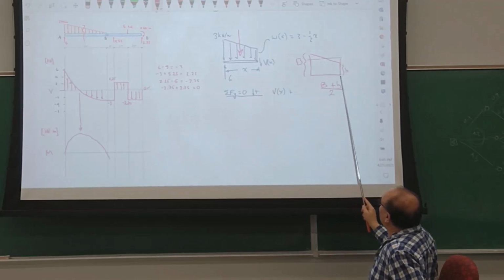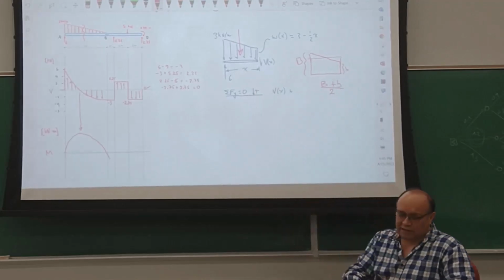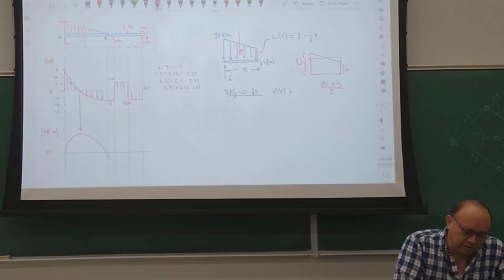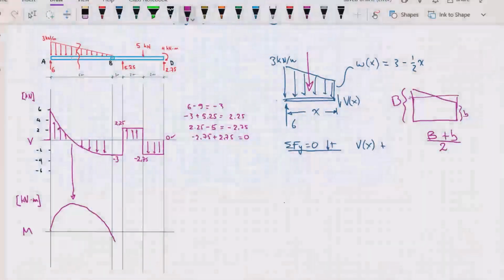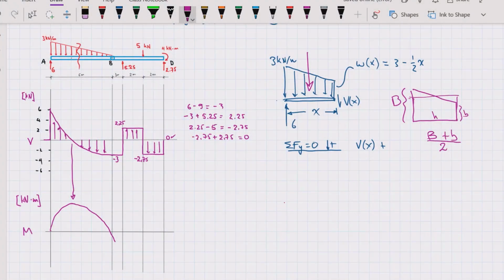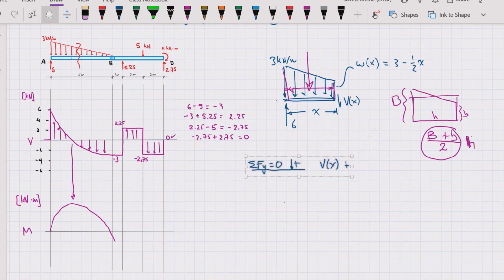You just multiply by the base. The base in our case is h, but just for the general equation, let's call this h. That's the area of the trapezoid: the average of this big and little side multiplied by the base. And that's what I'm going to use here, because I don't want to break this into triangle and rectangle. But if you need to do that, well, you need to do that.